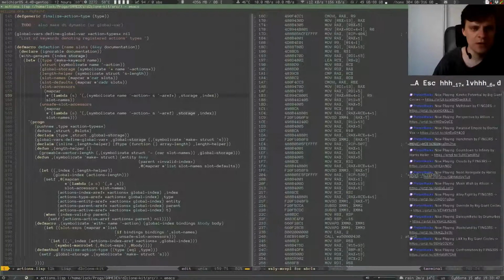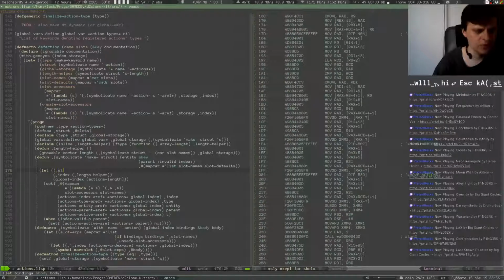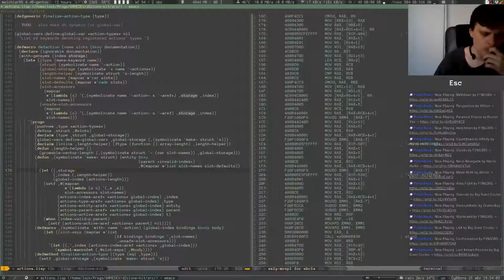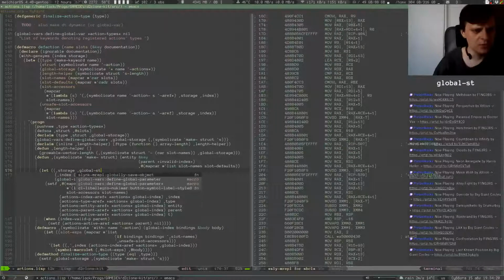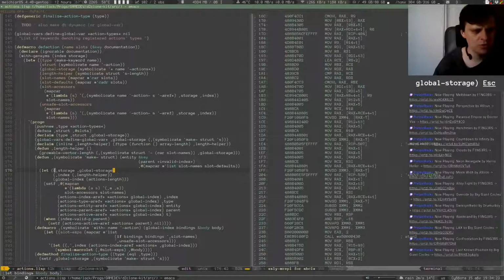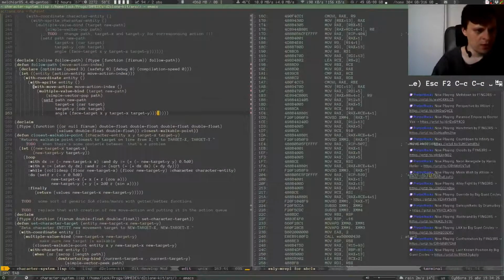Okay, cool. So now I would have to set that before, so like here, to set the storage to global storage. Yeah, that looks awkward, to say the least. Does it even make sense? Because this access to global variable is quite fast already. Okay, let's see. Storage. Okay, and there we go.